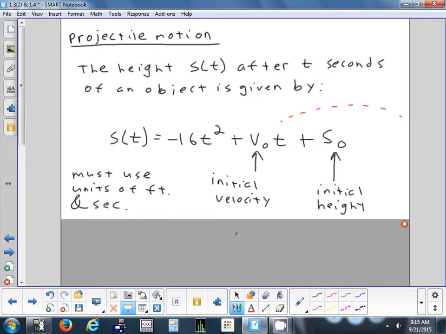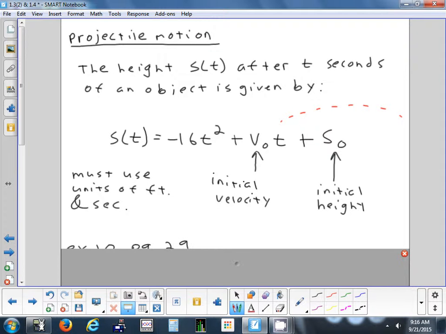Okay, so v sub 0, that's how you pronounce that. That's your initial speed. S sub 0, that's your initial height. So 16t or 1? That's negative 16t. Yep, negative 16t squared plus v sub 0 t plus s sub 0. So is that v for initial velocity? That's like a v and like a really small 0? Yep, v sub 0. That's their symbol for starting velocity. And s sub 0 is starting height. That's going to be a number when we do it. V sub 0 will be a number, and we'll usually fill in a value for time.